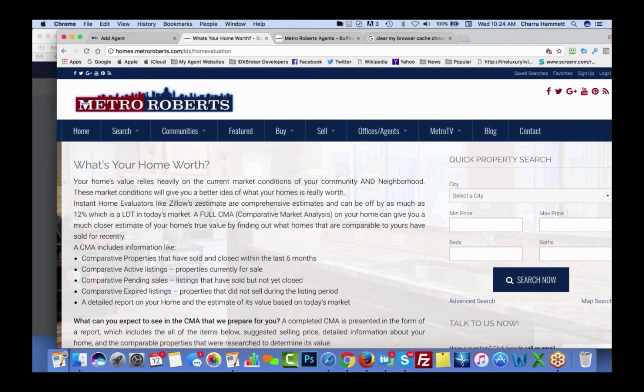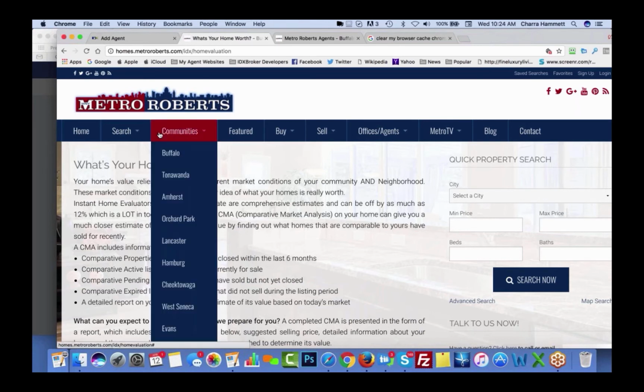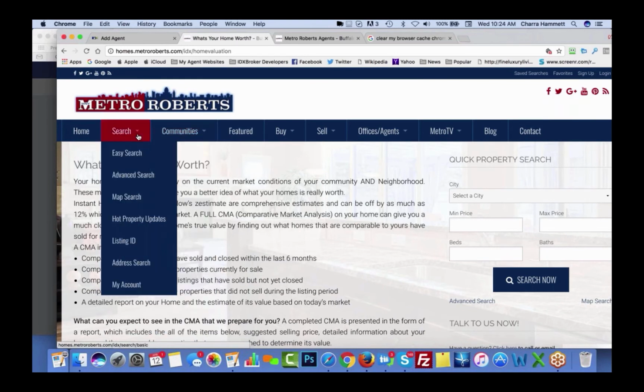Now, the ones I've shown you before are the standard pages, and they can be a really valuable way to get leads, but there's even more options than that. One of the ways to start is by creating a custom search. Again, this is going to be really specific to the area you're in and what's popular. For instance, I'm in Brooklyn, in an area where there are lots of lakes. It's actually a higher retirement area.